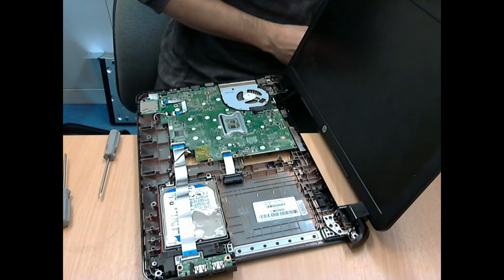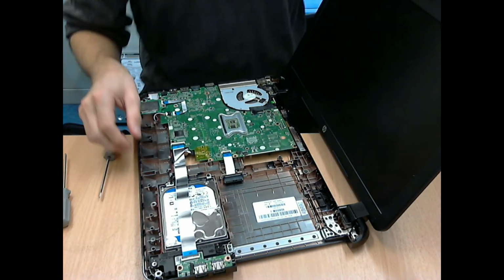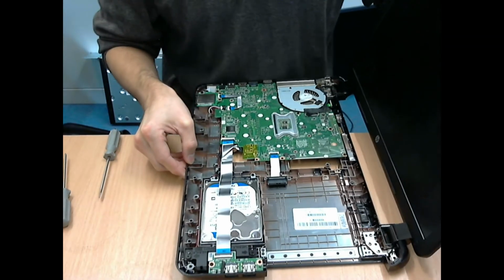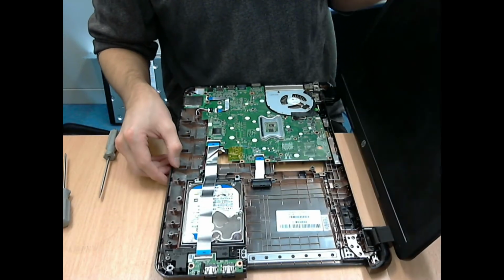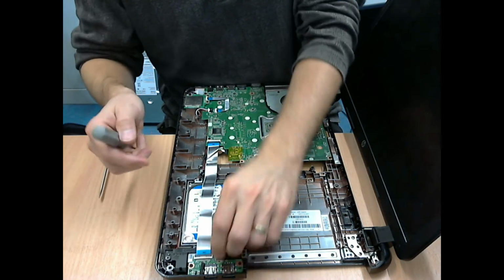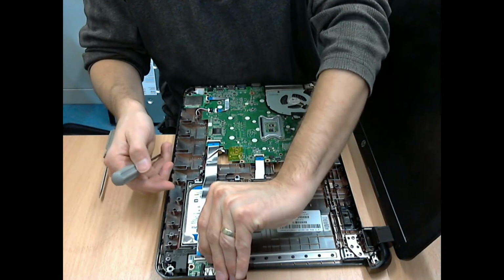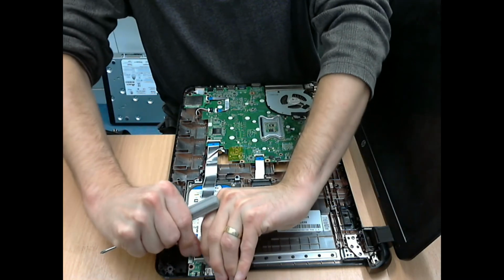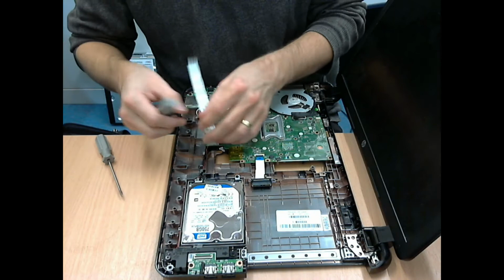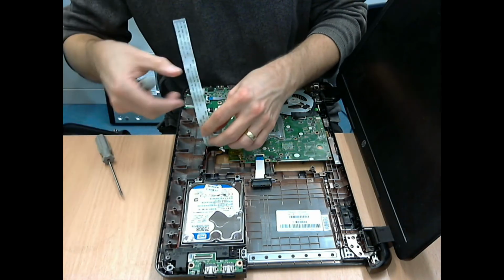So there we have it, you've now got access to the hard disk. There is a ribbon cable running over it. Initially I wanted to just undo one end of it and then fold it over, but it kept folding back, so it just got in the way. Again, that's a little flip-up connector, so it hinges upwards, and then you can just lift the cable out. I was trying to fold it backwards, but that's not going to be an option, so I just took the entire cable out.